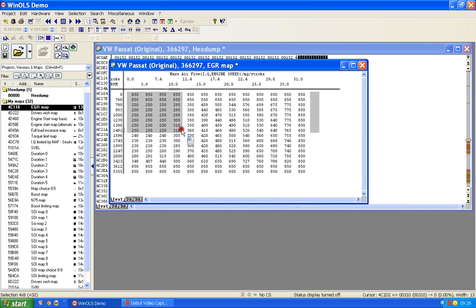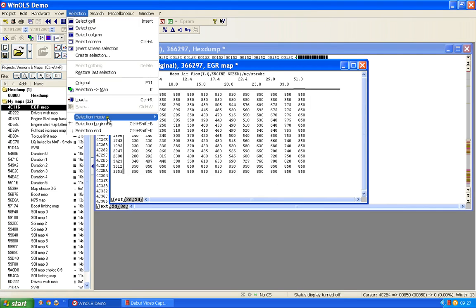Let's try rectangle and see what we get. It's just picking whatever rectangle I choose. As long as I've got my finger pressed on the left button, I can pick any rectangle I like. I can pick all of it, I can pick a small piece of it. I can't go from there though and pick one of the bits over here. I mean, I can do it like that, but what I mean is I can't actually jump from here to here without letting go of the mouse and going over to there. Otherwise it just selects the whole thing, which is simply common sense.